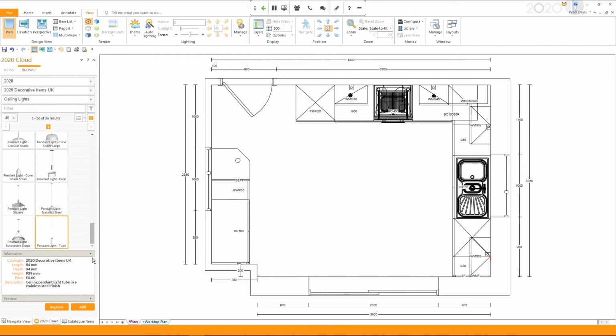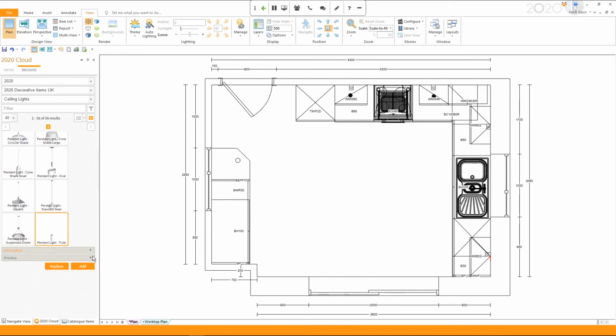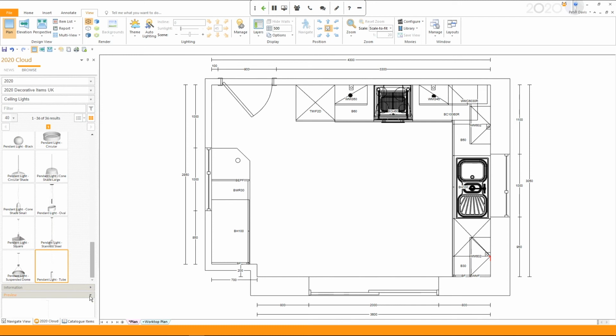And if I were to just adjust this and go back to a preview of it, you can see the pendant light. Now what I'm going to do is, with this pendant light, I'm just going to show you what the possibilities are.